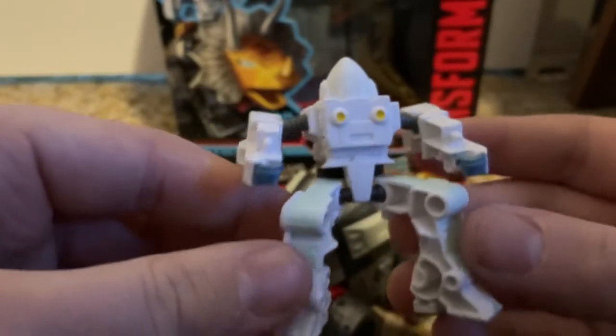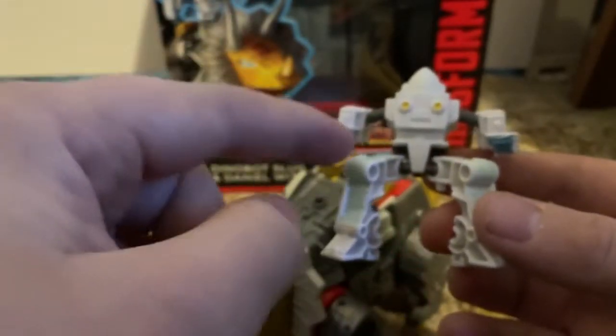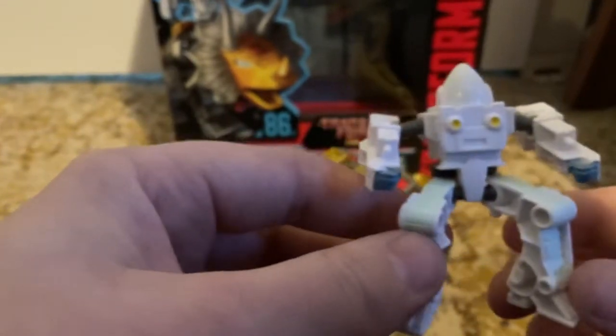And the last accessory you do get is Daniel. And I will say this is not great. We'll just have a quick look at it. I mean, there is some nice molded detail in it, but just not a lot of paint, I will say. Because the exosuit had a lot more color on it. The only paint on it is the gray on the hands, the yellow on his nipples, I don't know, and just the back there, that's just molded gray plastic, and the struts. Other than that, nothing. When compared to the Buzzworthy Spike, it at least had some silver paint for the dome. And that thing was a little low end too.